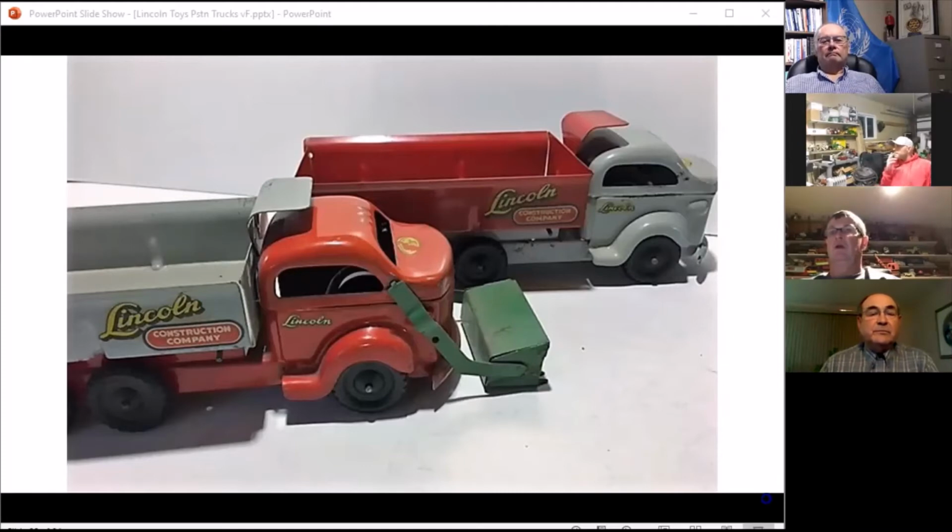Bruce? Yeah, just again, both are tandem single dump trucks. Again, with the scoop, pretty hard to find. Bring your attention to what we call the roof guard, which attaches to the box. These two trucks both have a very unique piece on them. You don't see that very often as part of the Lincoln toy. They were only manufactured a short time, and then they went to either none or the big one that covered the entire roof.